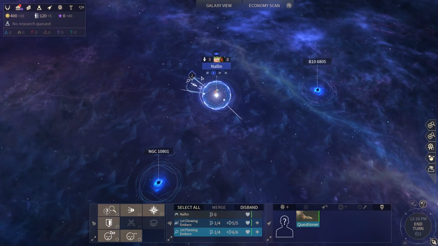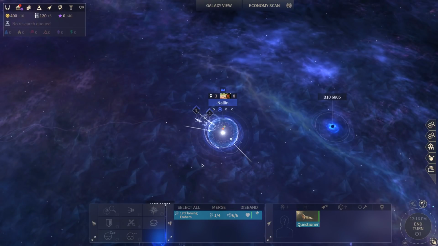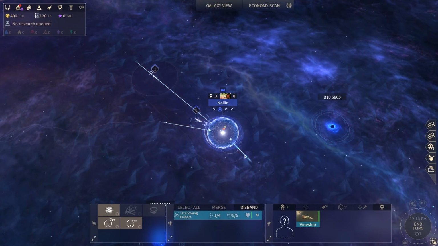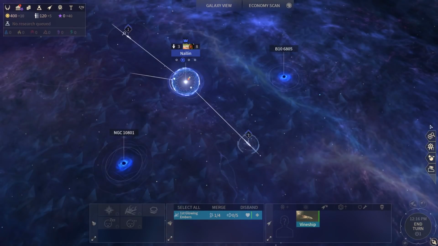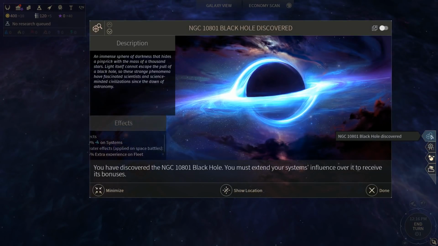So I think we're going to send our scout down one of these two paths because it can use its probe to look down the other path. And we'll send our vine ship down here and hope to get lucky. Nothing yet. So we learned about the black holes. We also know about this hero. We'll take a look at the hero in just a second.